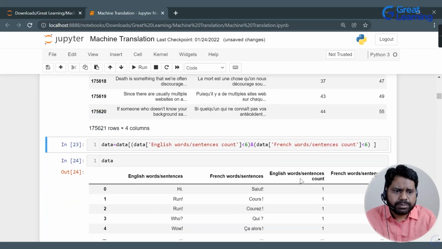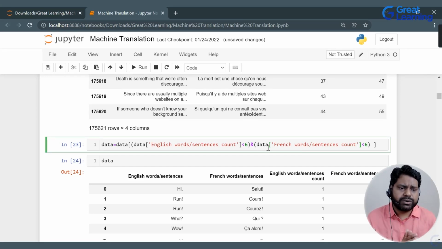So for the sake of this encoder-decoder model, and we know that the encoder-decoder model does not perform well when the string lengths are very large, for this purpose we are strictly using lengths up to 5.